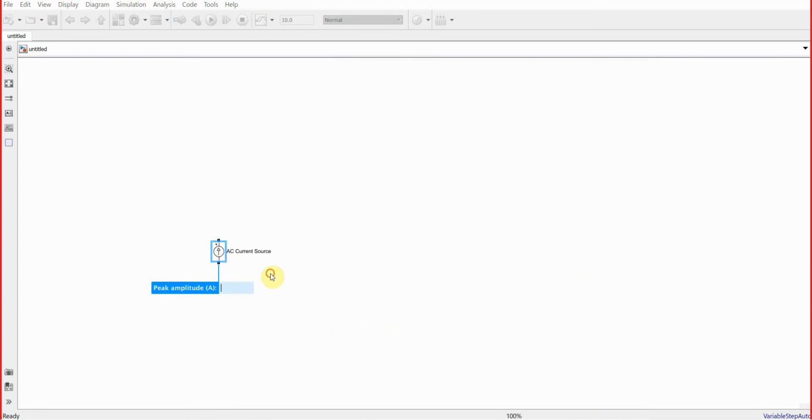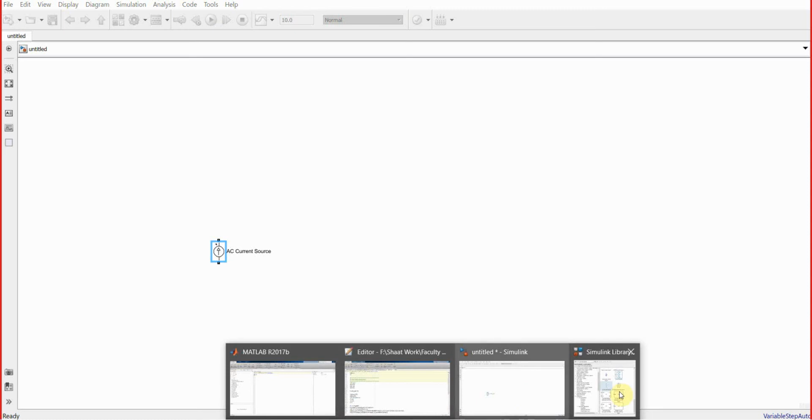So for example, this block, as written here, is the AC current source. We discussed before in this course that the sources could be a voltage source or a current source, right? So this is AC, which is an alternating current source. It means that this current source is a function of time. In case you are given an electrical circuit with a current source, you have to use this block. Also, there are lots of other blocks.